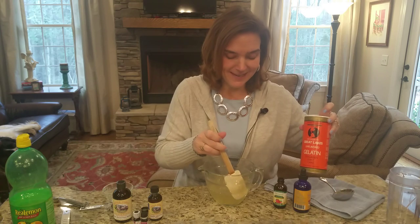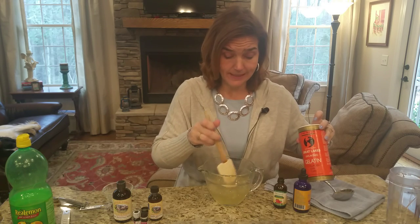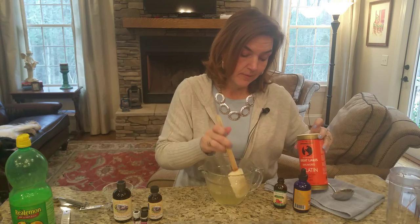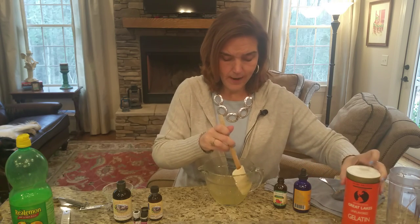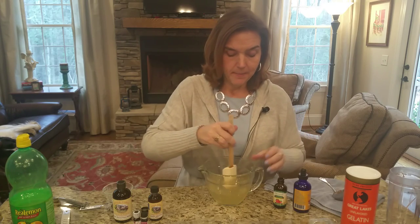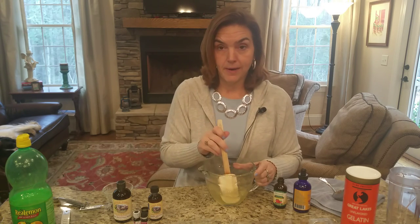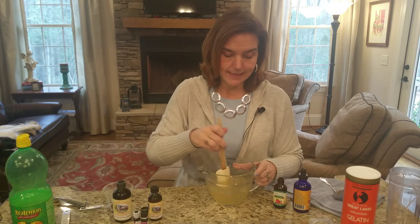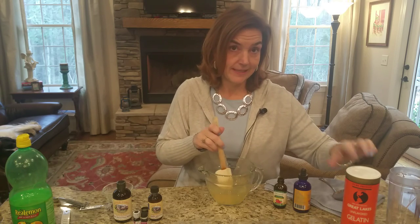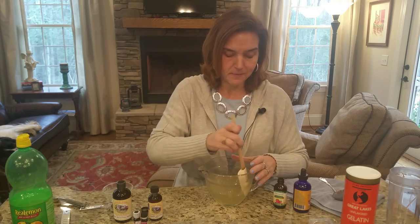You're going to ask where I get this — I get it on Amazon, and I can't remember the price. It is more expensive than Knox because it is grass-fed. I've used both; I've used Knox when I've been out of this and needed it right away. Gelatin is good to have on hand. Some people put it in their coffee or different drinks. It's supposed to be great for gut health and bone health, so if you have osteoarthritis or painful joints in your knees or shoulders, it's supposed to be really good and healing for that. There's also a green can version that doesn't gel that some people use instead.